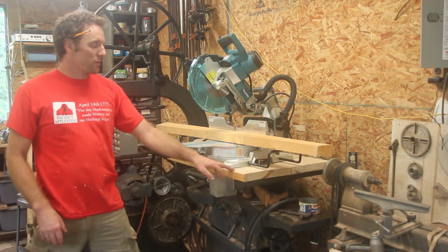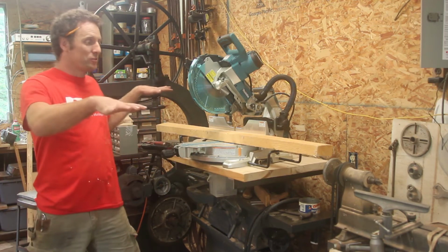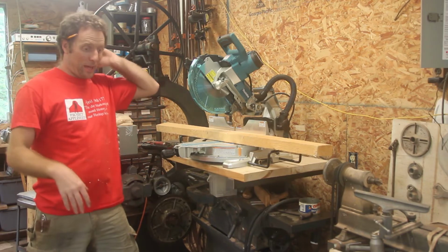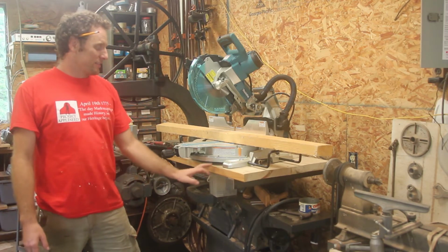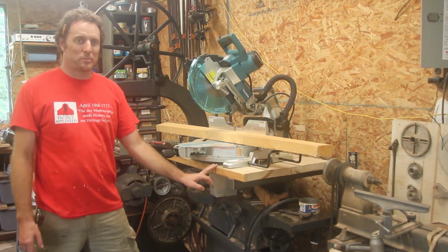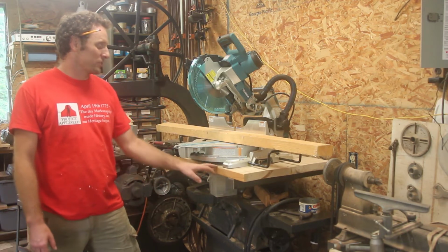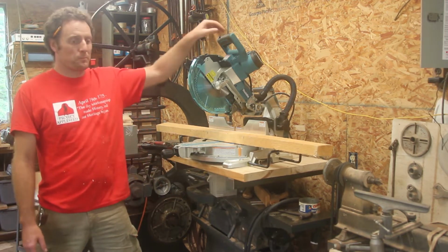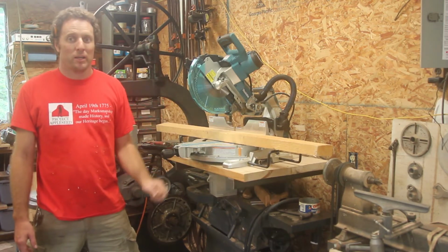I had originally thought of making a removable top for the workbench with end supports so I could cut longer pieces of wood without them dangling down. But I decided that it's not going to work for this space, so I'll have to just make another one or just use this on a set of sawhorses or just as is. I'm not sure how much I'm actually going to travel with this saw anyways. It's mostly going to be for in the shop.